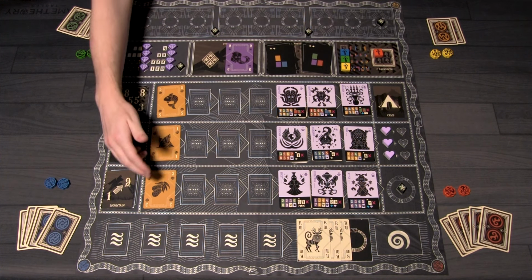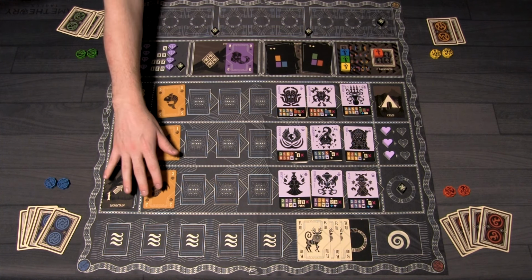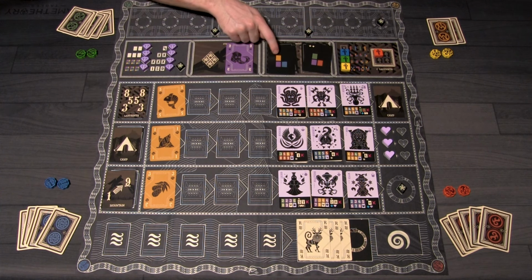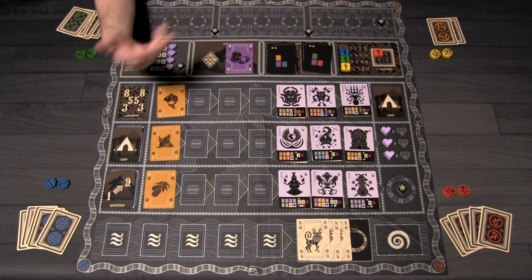The other thing to point out, these cards don't get discarded. Whenever you complete a puzzle, they stay out there. These cards only discard when you complete a row as normal. So if you manage to get something that could then be a part of the next level's puzzle, that's great. It continues on from there.